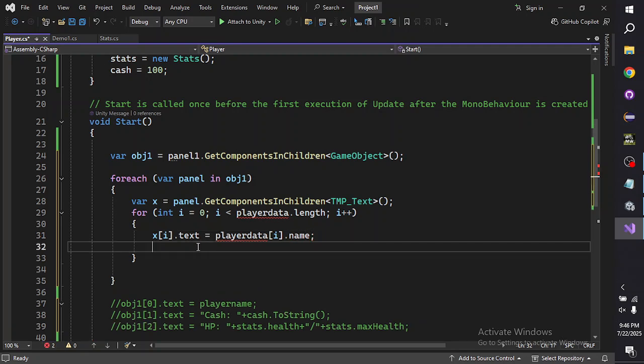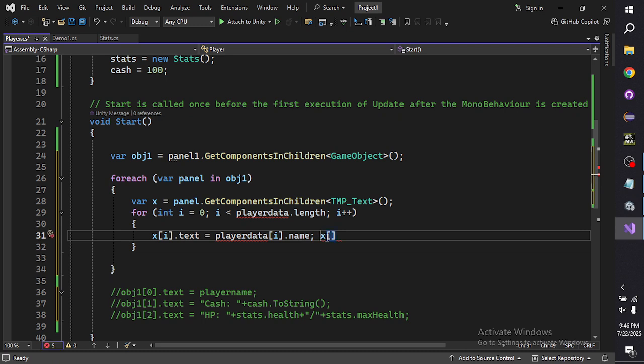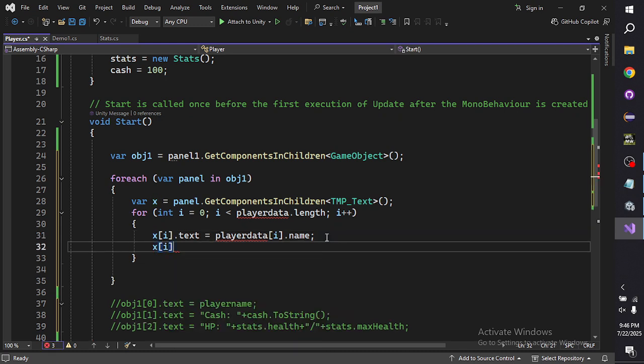So what happens here? Every panel, the first component will be the name. x of i dot text equal to player data of i dot cache. Every panel second component is cache.